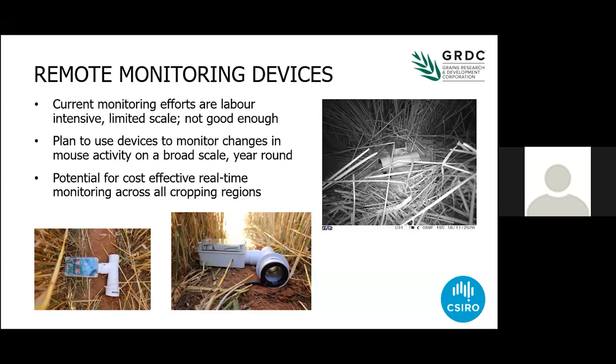I used to drive three times a year and was responsible for southern New South Wales, northern Victoria, western Victoria, the Adelaide Plains and the York Peninsula. Three times a year, over 11 days, I would visit 50 farms, do 600 trap nights, and about 40 to 50 rapid assessment runs with active burrow counts. That's 11 days, 5,000 kilometres, 50 farms, three states — and I did a rubbish job. Mouse outbreaks are so patchy because of paddock history and those sorts of things, it was very easy to miss what was going on.